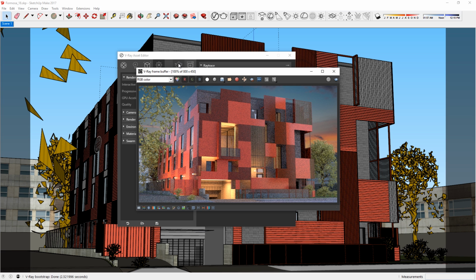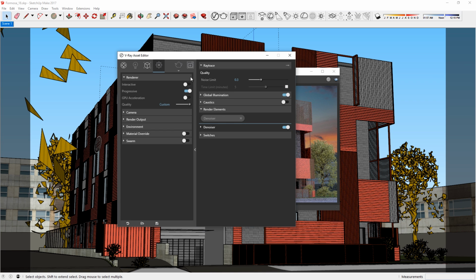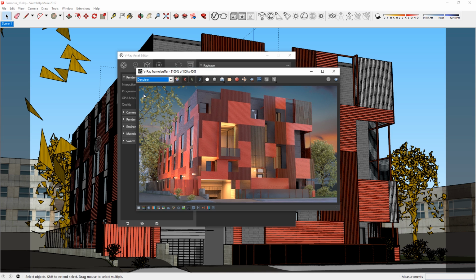So our rendering is done and the denoising, I'm sure, as well. If we go into the denoiser render element, which is here, you'll see the result coming from the denoising.